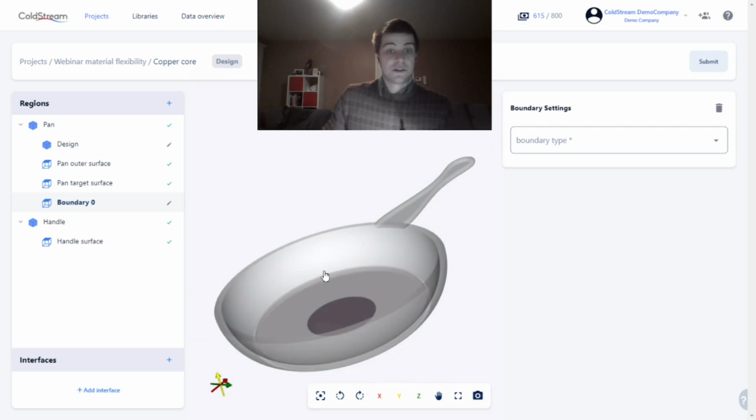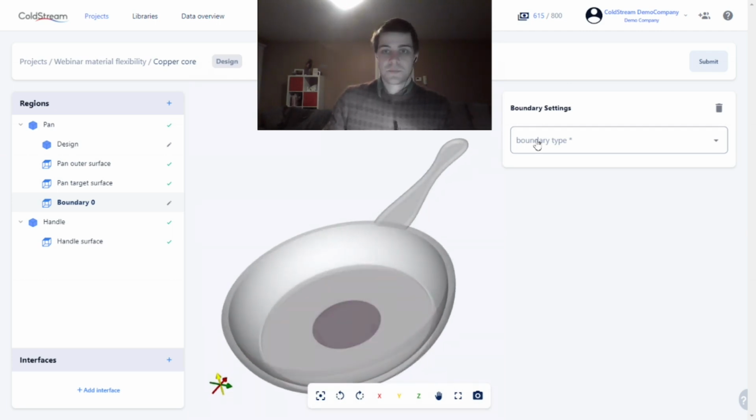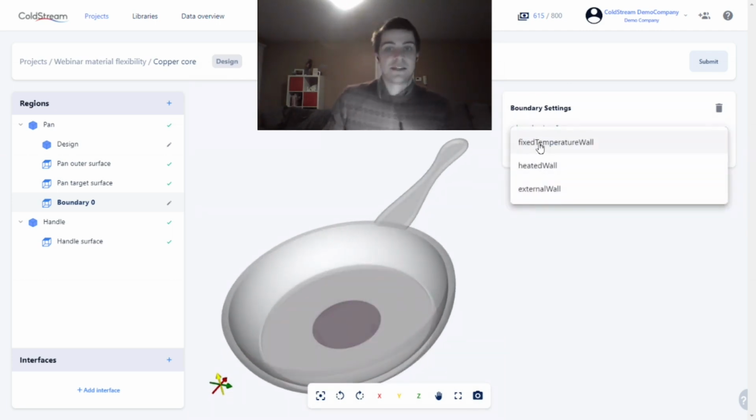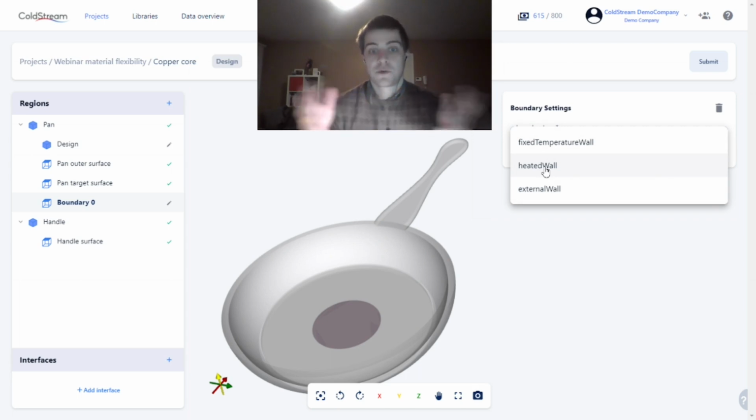And this is, as I said earlier, our heat source. We have two options. We can either choose a fixed temperature wall, as the name implies, where we fix the temperature at that surface patch. Or we can specify the surface patch to be of type heated wall, meaning that some heat flux is coming through that surface patch.